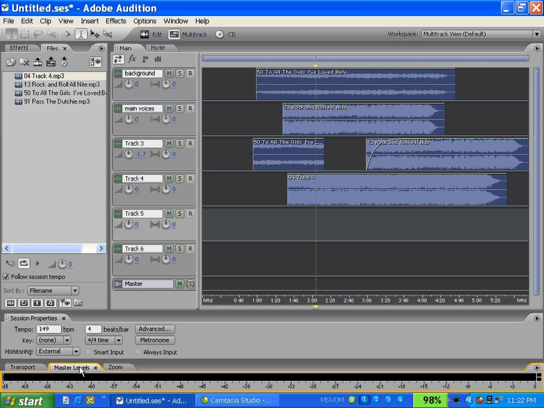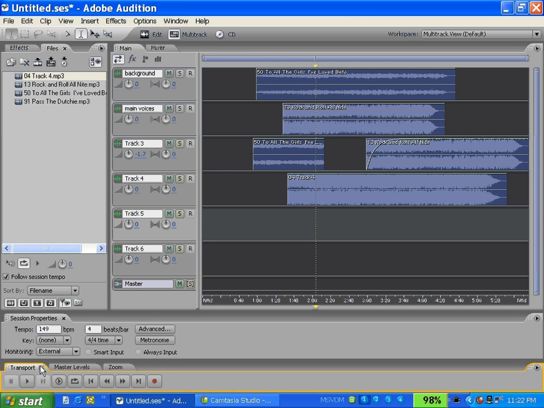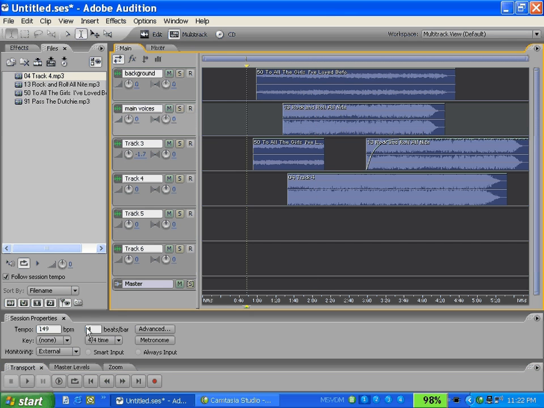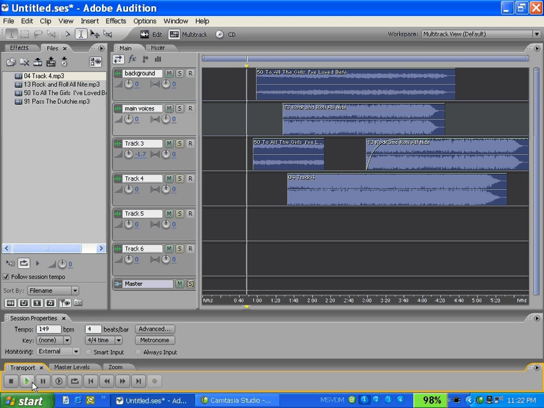By the way, you've got other tools down here. You've got your transport bar, and this means that you can play everything that you have. This plays everything right here. This will pause it. Keep in mind that when things are paused, you lose a lot of functions. So don't pause too often unless you just want to stop in that section. But the minute you pause, you can't do a whole lot of other stuff. Sometimes it won't do certain effects, etc. It doesn't tell you, hey, you're on pause. You've got to figure that out on your own. It took me 2 months to figure that out.